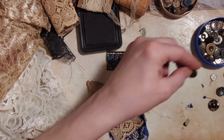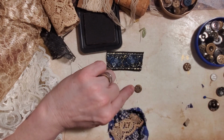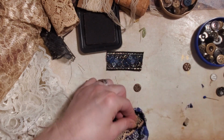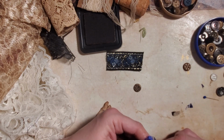So, oh, you know what? That has a, I don't want that one. It's got an anchor on the front of it. Yeah. I really like these little guys. I think they're pretty cool. To me, they look old. Yeah, I like them. So I'm going to do this one over here.